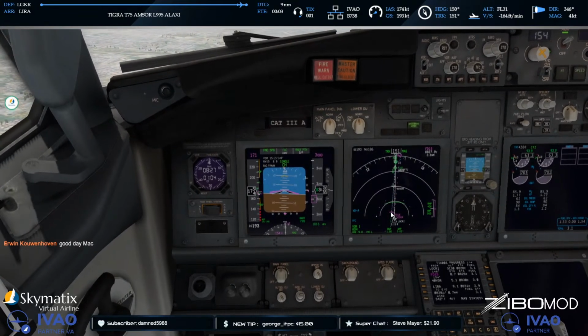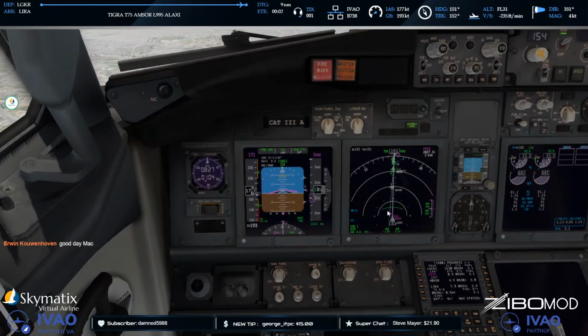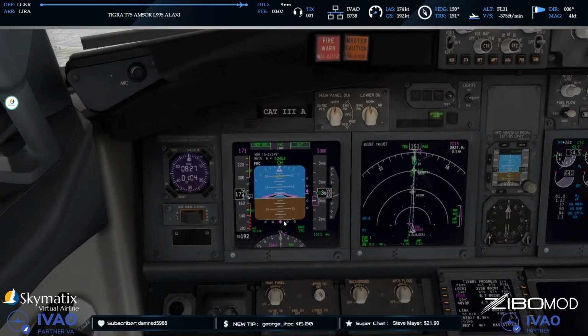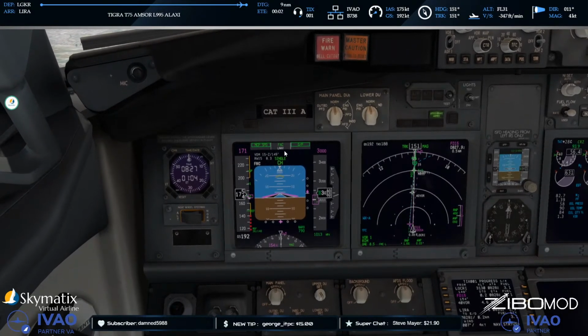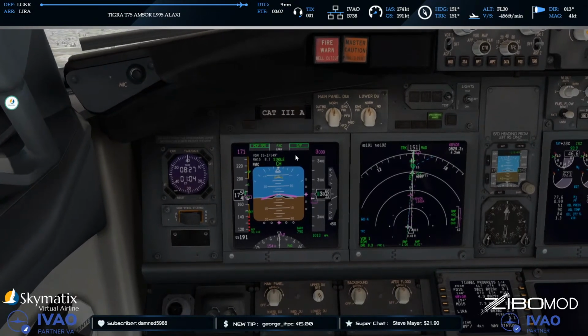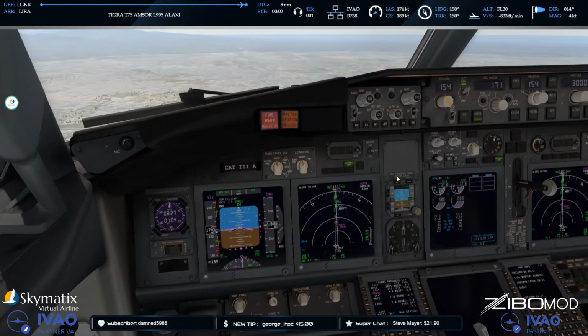Come a little bit to the left there. That's the track, so we're not going to go on that track. We're already established on our final approach course. There's LNAV, you see it's already armed. Right. Now we're on the glide path, so that is fully established now.